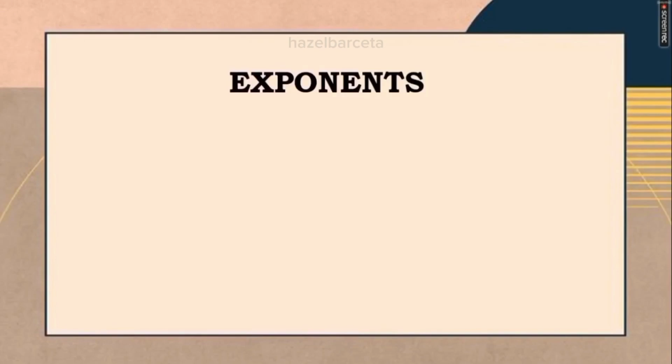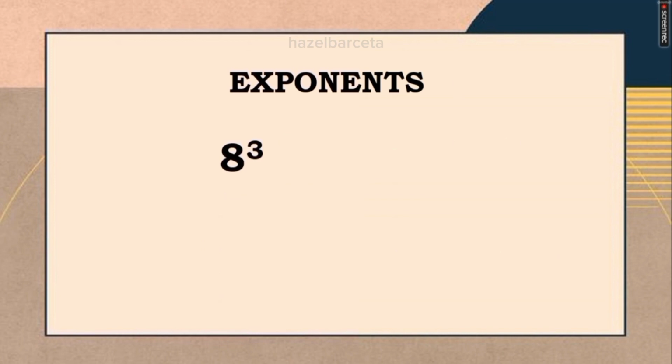The topic is about exponents and its rules. I will give an example, 8 cubed. So, ano po ang ibig sabihin nito? Ano po ang 3 at ano po ang 8? Ang 3 po ay ang exponent, which is our topic, at ang 8 naman po ay ang base. So, ito po ang components. We have the base and the exponent.